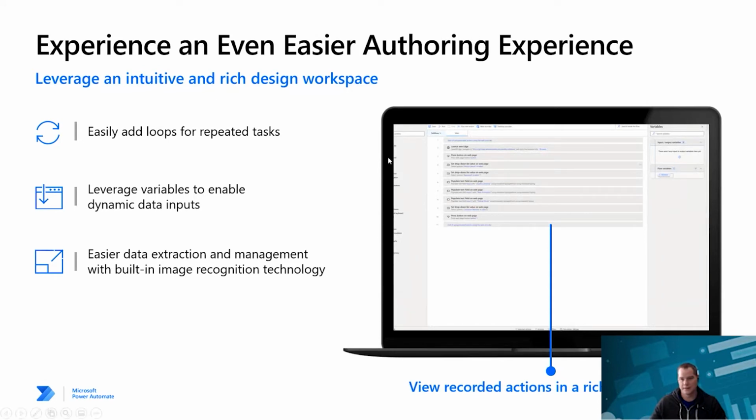This is not the greatest image, but this is an image of our design surface. On the left-hand side, we have all of the actions. And then you configure all of the various steps that are part of your process. You've got things that you would expect in a tool like this, like adding loops, conditions, variables, input, outputs, data, and then also there's built-in computer vision, as I mentioned before, where you can detect specific images. I have a recent video on my YouTube where I use this when I'm trying to buy a barbecue that's currently sold out.